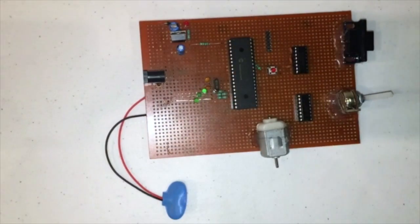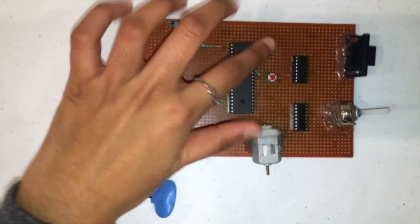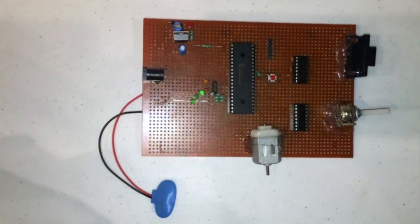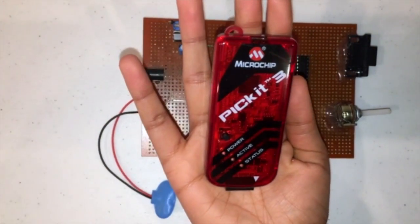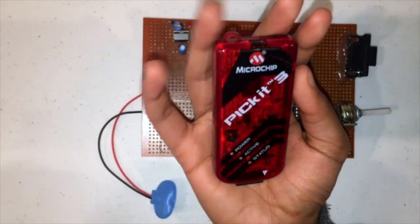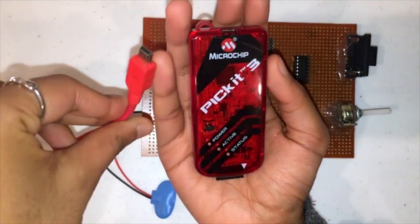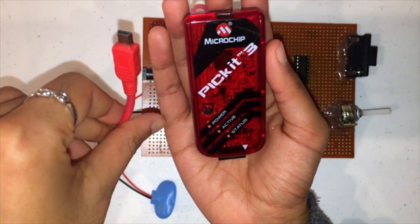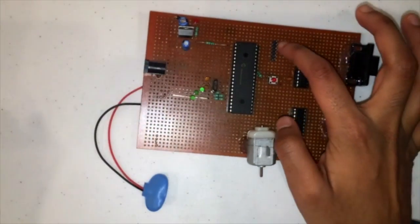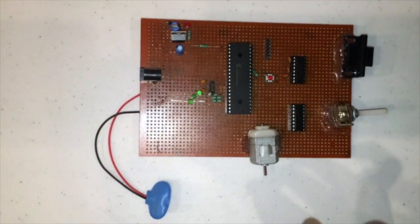The next thing that you are going to want to do is solder on these 6 pins right here. These pins are for this device right here, which is called the PICkit, and the PICkit is the programmer for your circuit. The PICkit comes with a wire like this. This device connects to your computer and it processes the program and sends it to the microcontroller. So these right here are the 6 PICkit pins.